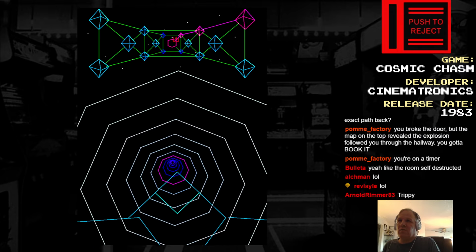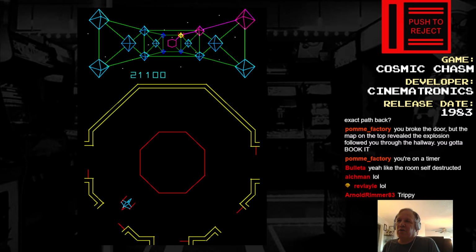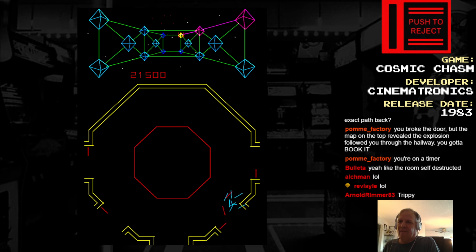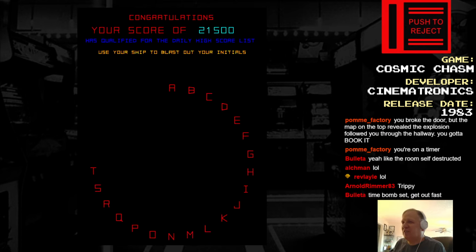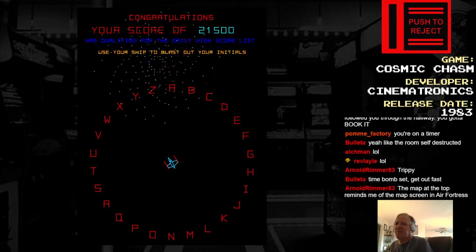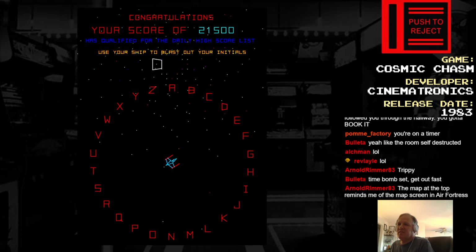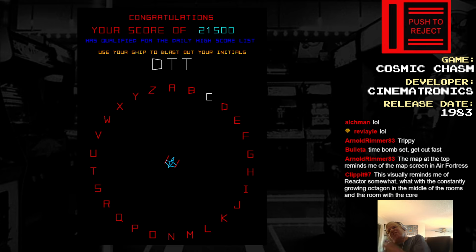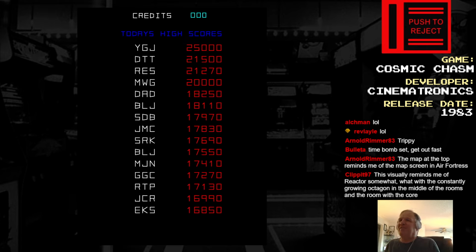Okay. Get the fuck out of here. Oh god. The acceleration is so touchy. I'm trying to go fast, man. This is hard. Why are these vector games fucking impossible?